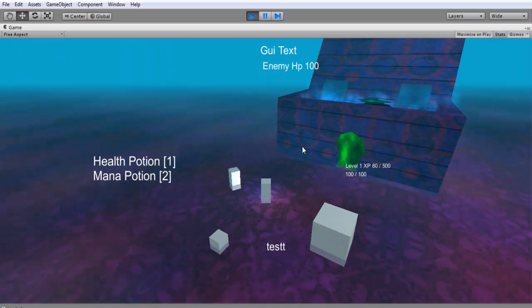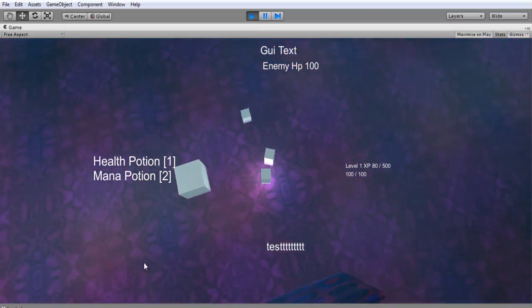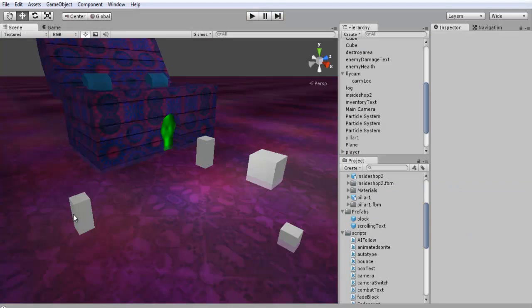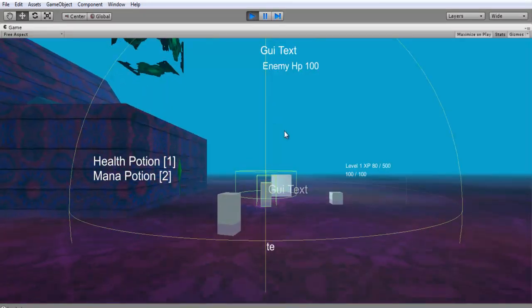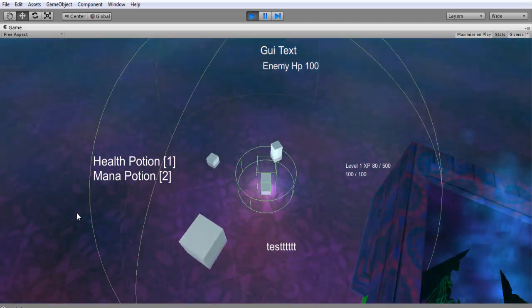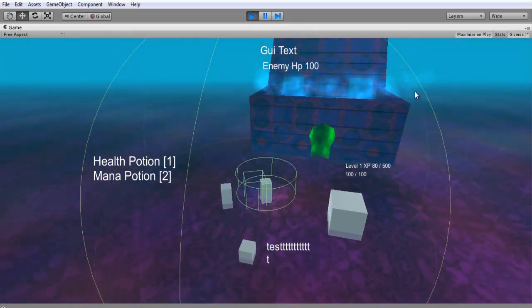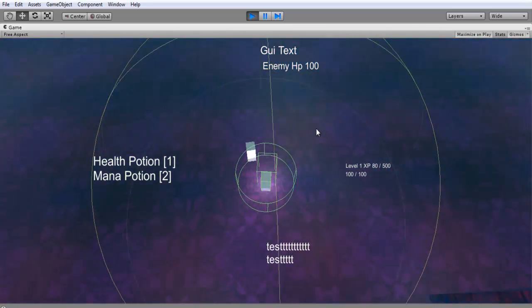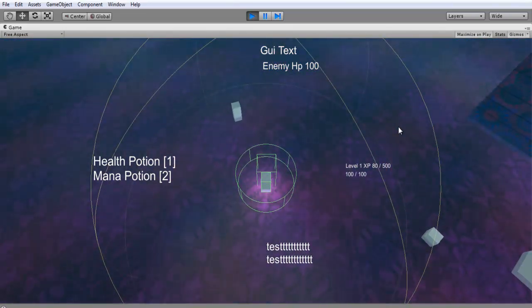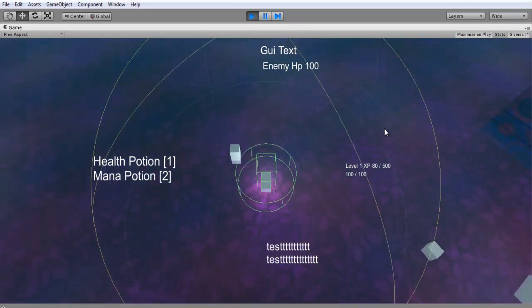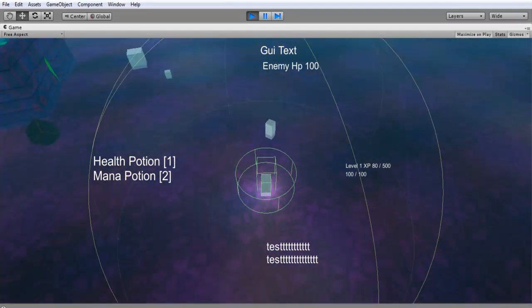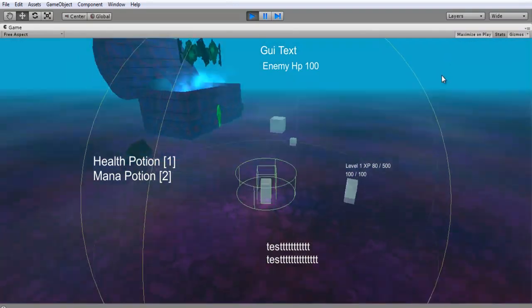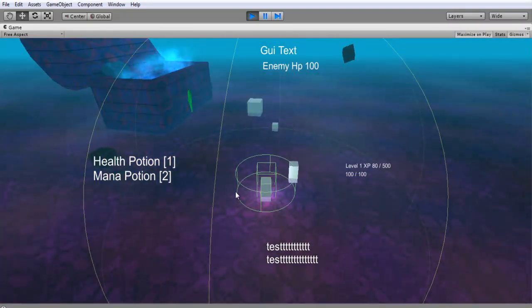So if we go in game, you can see that our AI stops from a little bit of a distance now. We'll increase that just a little bit more so we can see the full effect. So we can change this to 3 or something like that, just so we can tell how far away. Now you see, our AI stays at a distance. And if we move, we can push this AI around. So if you're making a game with hordes of zombies or something like that, and they're all grouped up around you, you can run and push them out of the way if you don't want them to get the player trapped in a certain area.